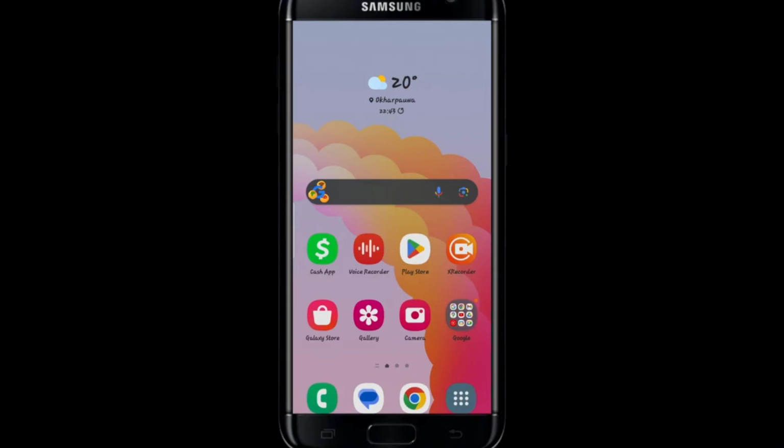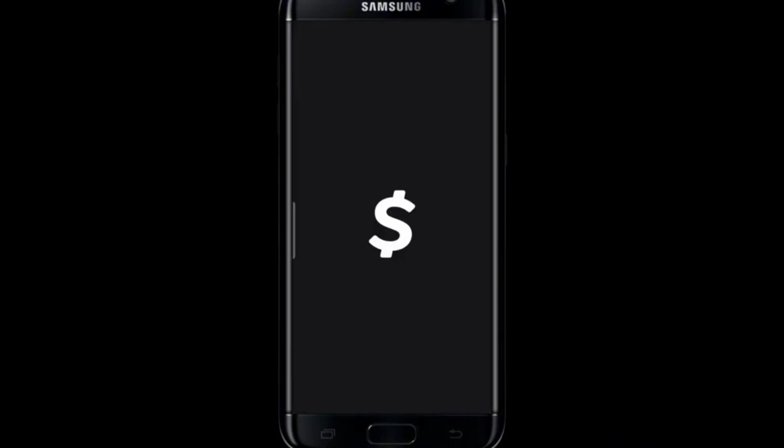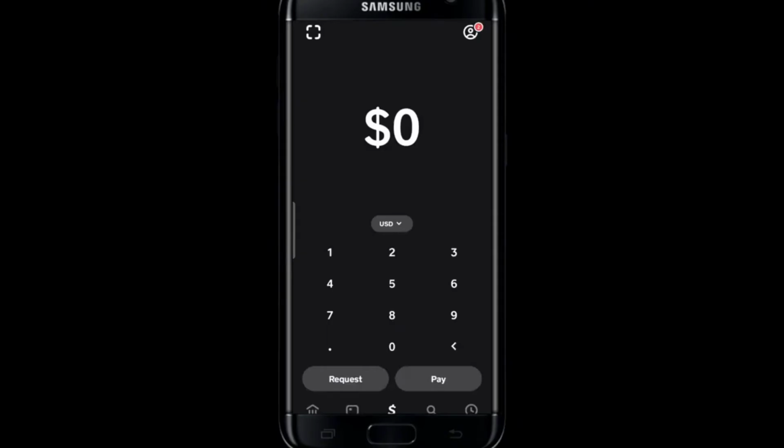How to fix unusual activity on your CashApp application. First of all, let's go ahead and open up the CashApp application on our device. If you're asked to log into your account, just go ahead and log in using your email address and your password. After logging in, you will be taken to the home page. Now, the primary reason that you find unusual activity on your CashApp application is because you don't have a PIN set up for every transaction.